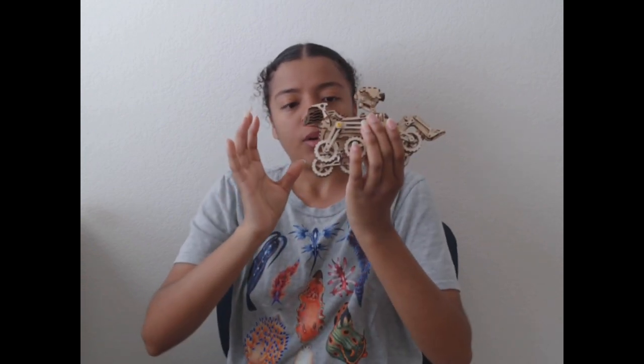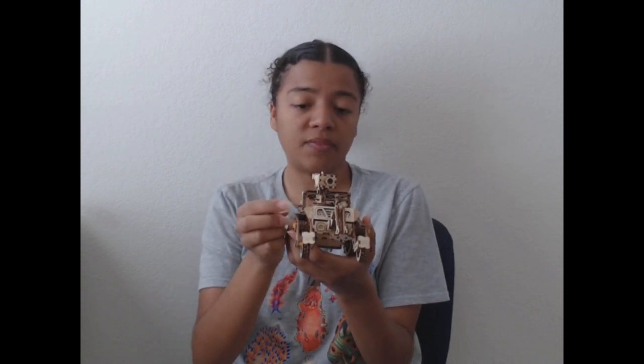But I do have a few tips because there are a few things I noticed when I was building it. One of the things is everything comes in a sheet. So you have to pop out all the parts and that's fine. And they're categorized by A, B, C, and D, and then their corresponding numbers. The thing is, though, in the instructions, it doesn't tell you which way the designs should be facing.